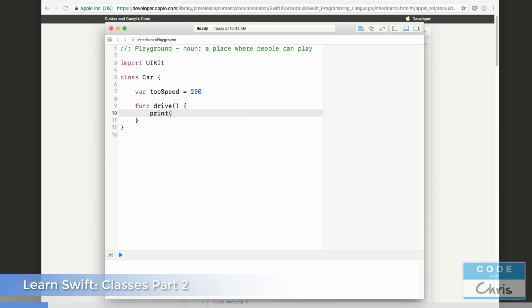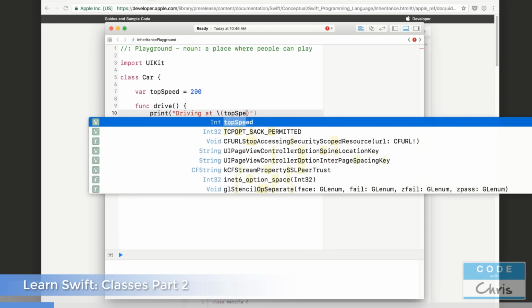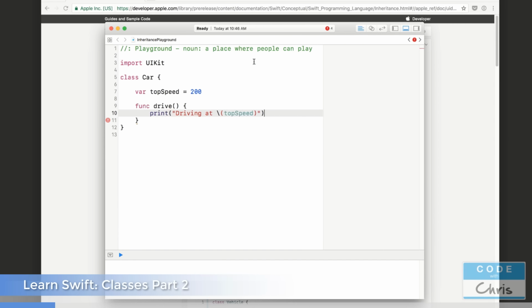But for this demo, I'm just going to print "driving at", and then I'm going to put in top speed, like that. So the value in this top speed property gets substituted in there, and then it prints out driving at whatever this value is, 200. So when I call the drive function, it's going to print this statement out into the console.